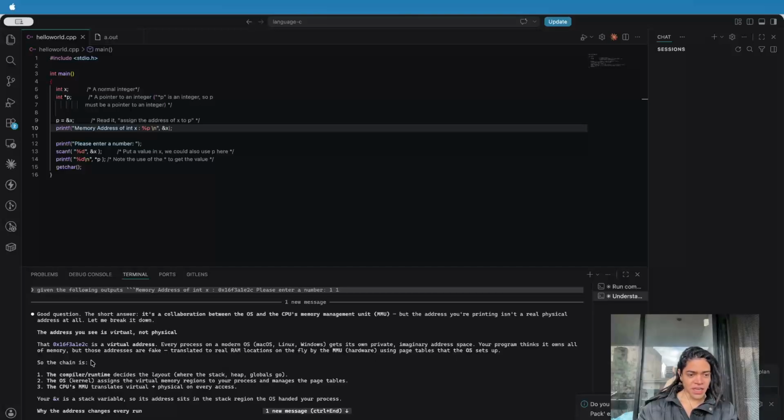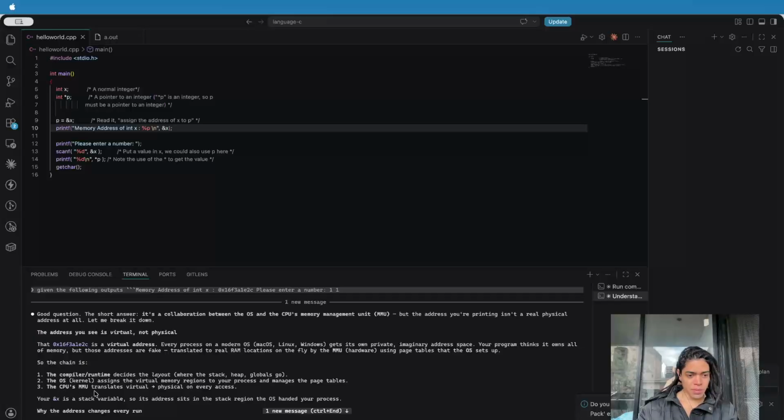So the chain is: the compiler runtime decides the layout, where the stack, heap, and globals go. The OS kernel assigns the virtual memory regions to your process and manages the page tables, and it's all handed to the hardware.